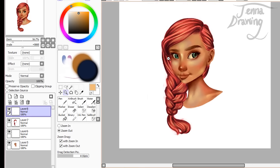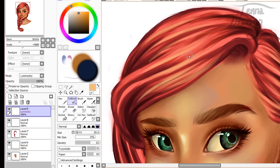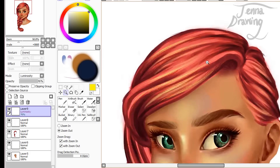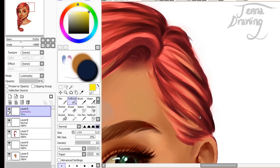Then we're going to do one more final layer of highlights — I know this is a bit excessive but I'm going all out with this hair. I've got a new layer set to luminosity and I'm going to use the airbrush tool I mentioned earlier. I'm going to use a yellow and make it quite small, and I'm just going to use that to add these little strands into the hair — it just gives the hair some texture. You don't have to do this if you don't want to; these are just suggestions of what you can do. I'm going to turn the opacity to about 76 — I just really like it because it adds texture, because you would have texture like this in your hair.